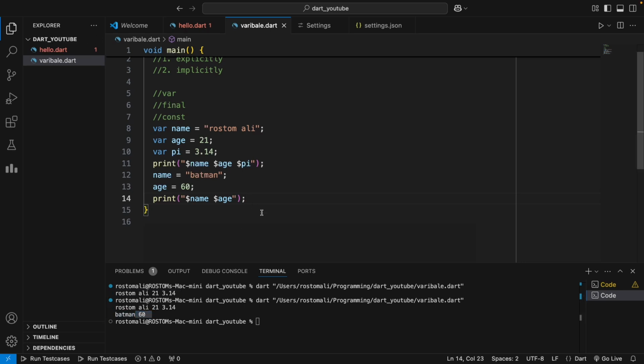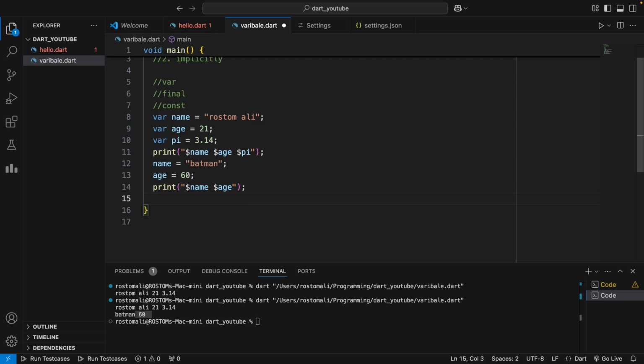But what if I change the name to an integer value like 70? No, because the name is already assigned as a string, but this 70 is an integer, so I can't change it to another data type.